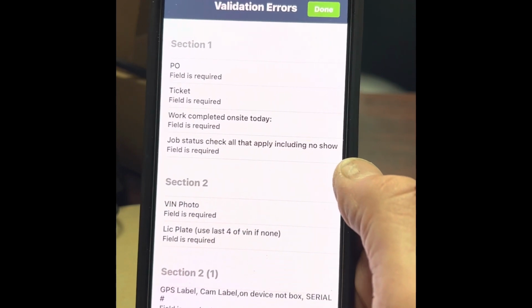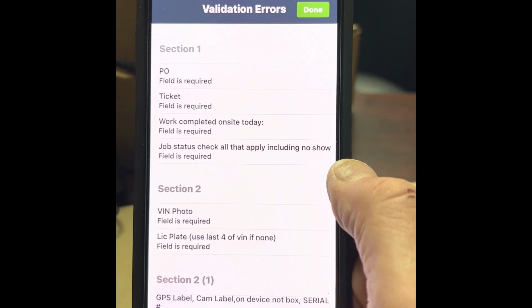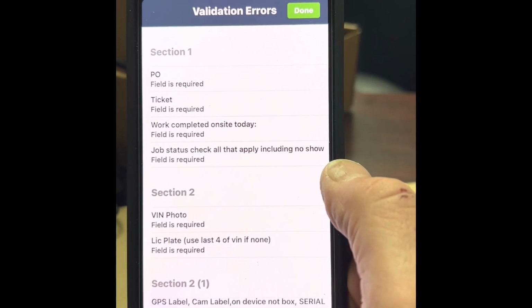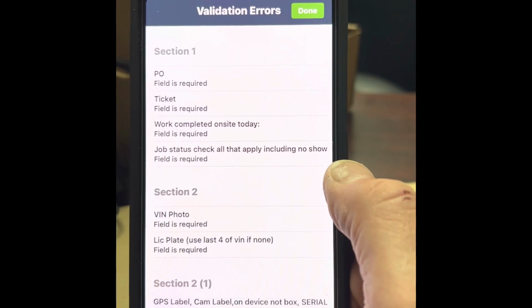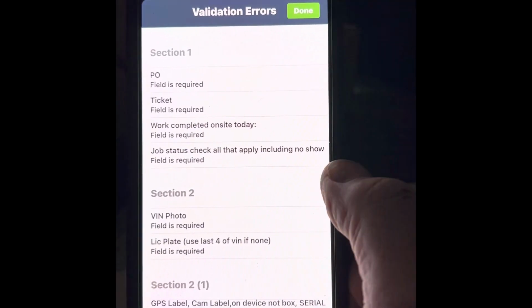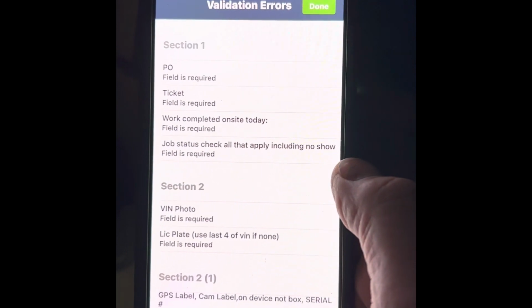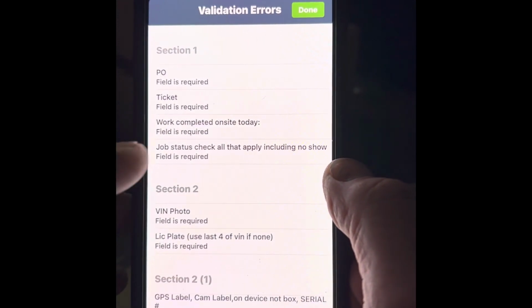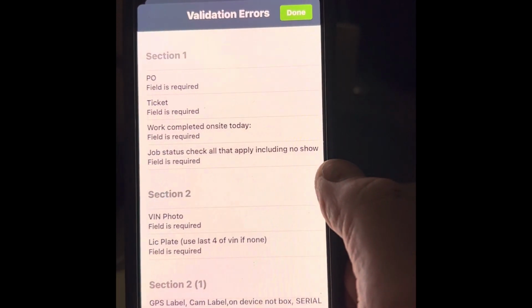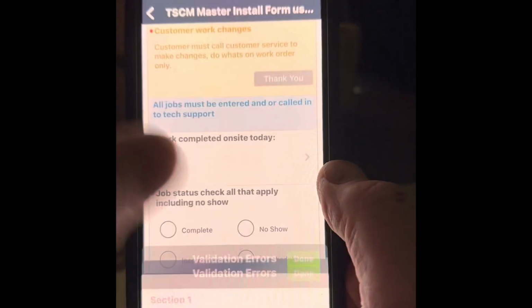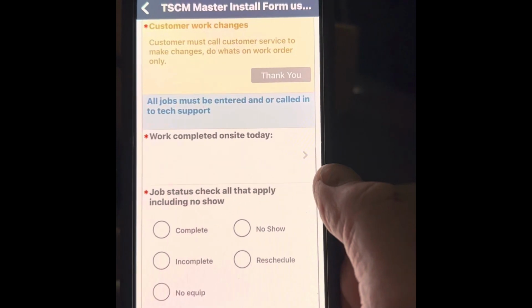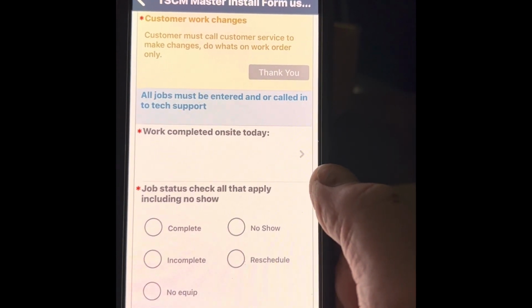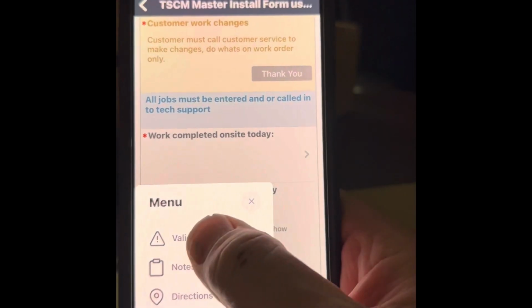This is your gospel, and we want it accurate, and it saves us from having to call and say, hey, how many did you do? What was the status? How come that truck wasn't there? Was there a problem with the truck? So there you have it, gang. FastField in a nutshell with the improved stuff on it. Again, just to recap, the scanner works super well. Lots of improvements on it. Again, you can actually go into menu, you can validate the form.